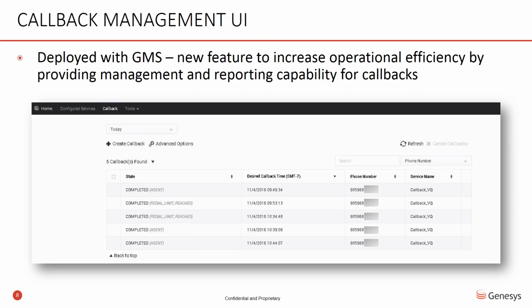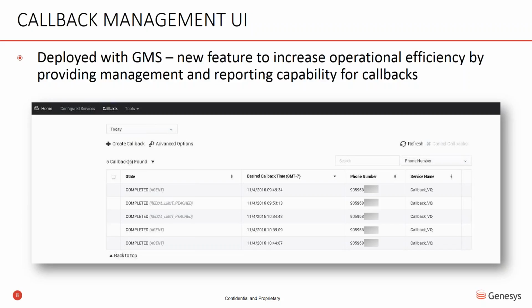This just allows you to see if I've done a gold callback, what are those customers? And unfortunately, the screenshot that I took doesn't show you that you can cancel because these are all completed. But any ones that are in a queued state, there's a checkbox, obviously, to the left of the state. They're all empty at this one.